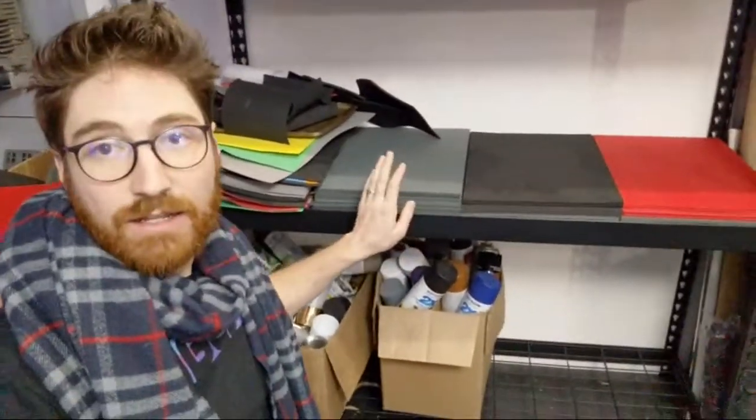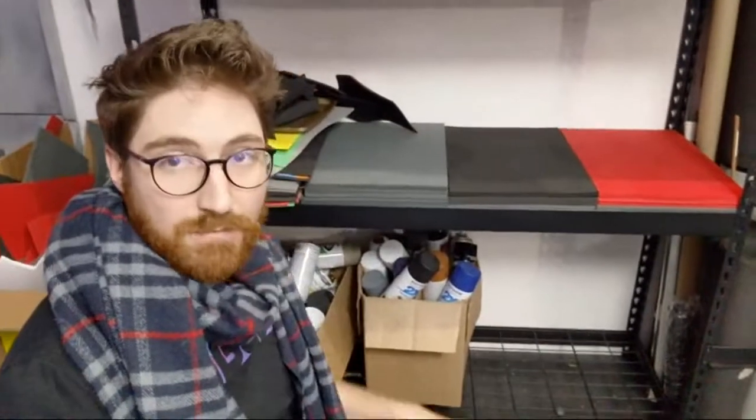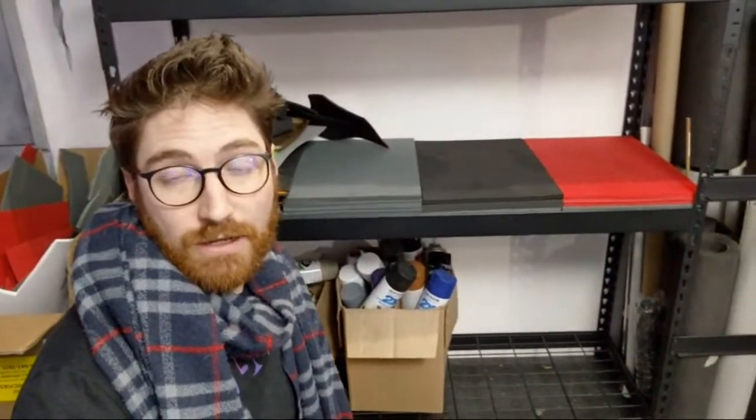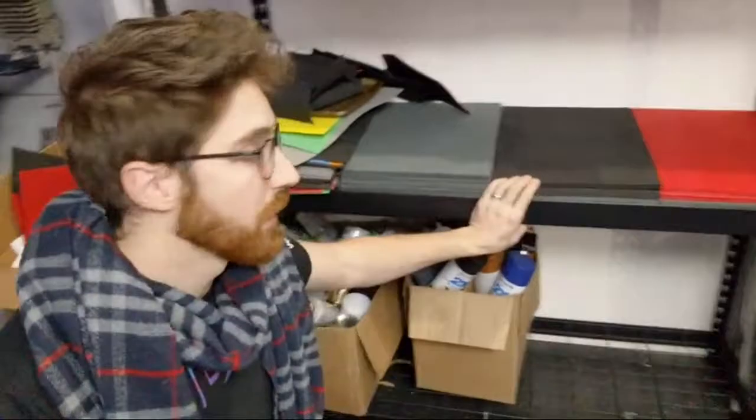So anyway, we've got 6 millimeter, 4 millimeter, 2 millimeter. Check out Much Prop's video tomorrow, and you'll see it in action and see how he uses it on a prop, and the detail that it takes. That's one thing that it does really well: it takes etching details super well, and it's a lot smoother surface, so you get a much smoother finish. It's a lot more durable, so it's going to hold up.